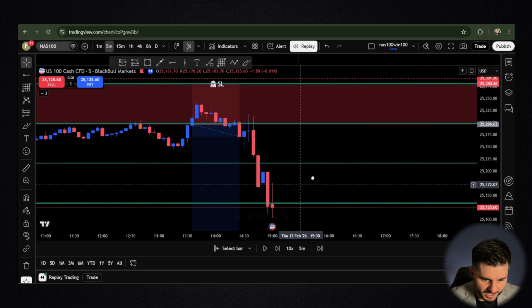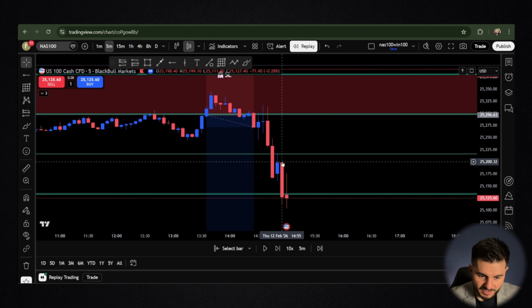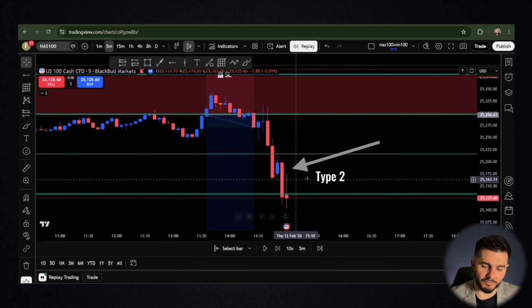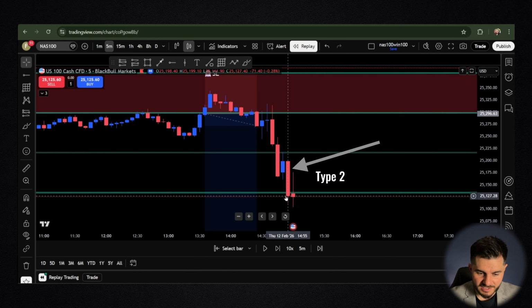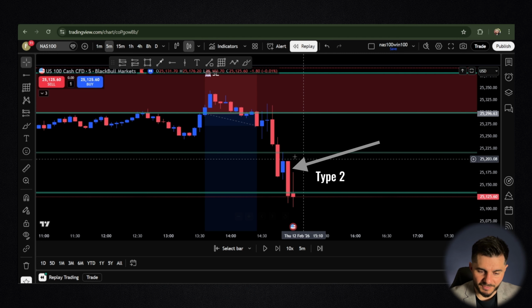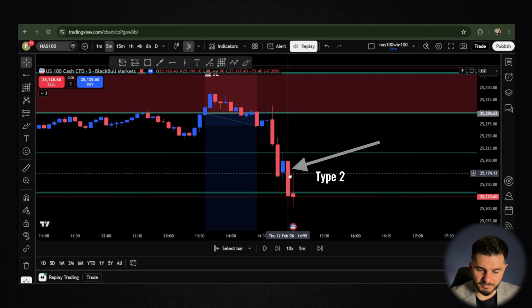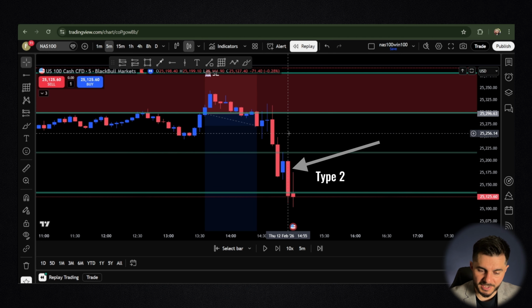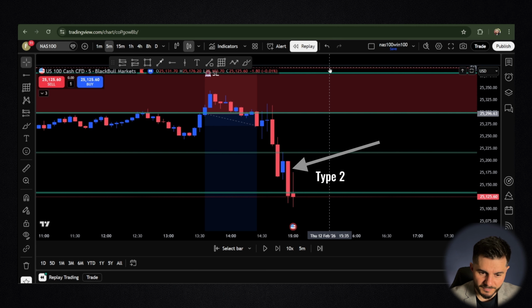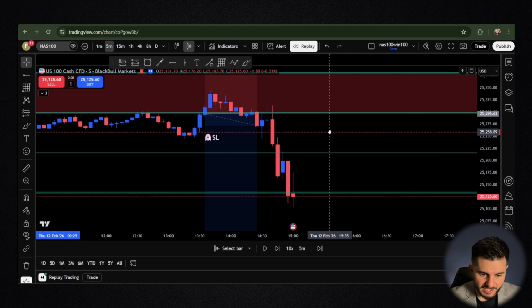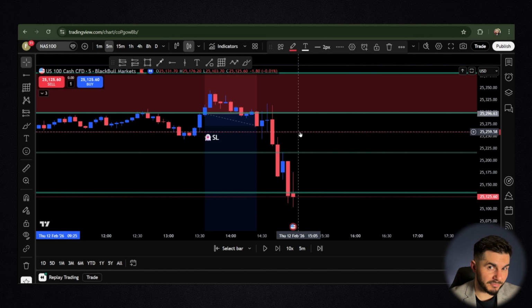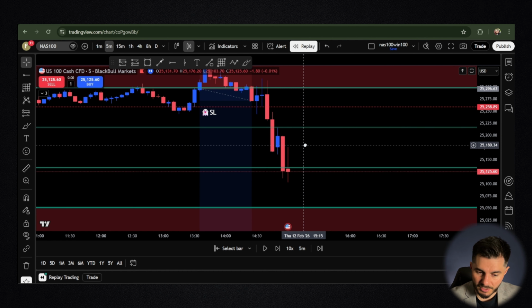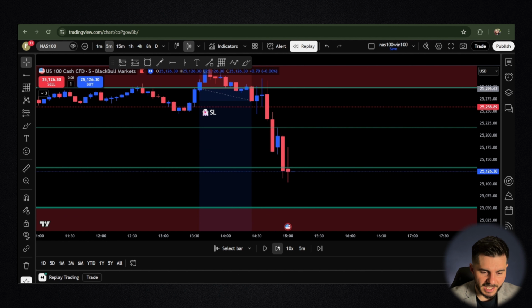So this candle here closed into this zone. This is what we call a type 2 confirmation. You see where it's closed into the next zone? We count that as a close within this zone, right? And so our stop loss would come down to the midpoint of this zone. So stop loss is now here. But remember, this stop loss is a reference point, not a hard stop loss. So let's keep letting the price action play out candle by candle.